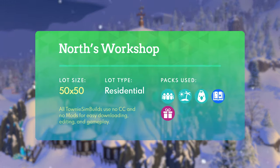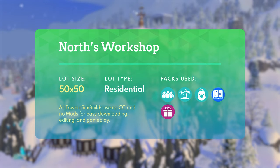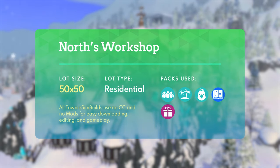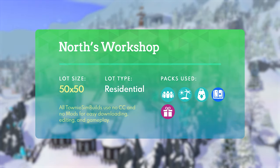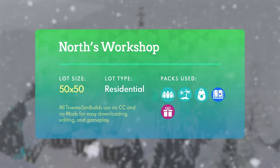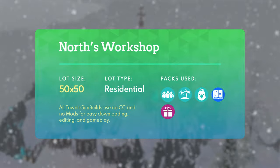Looking at the lot specs as a whole, this is in fact a 50 by 50 lot, so it fits perfectly on that one lot in Mt. Komorebi. However, it can also fit a lot of Sims 4 worlds fairly easily. If you do want to keep the snow and have everything looking like it does in this tour, I definitely recommend that Mt. Komorebi lot. In terms of lot type, this is set to residential, so if you want to play as Jack Frost and the other Guardians, this is definitely a great lot to do so. In terms of packs, we always stick with our 4 pack limit. This build incorporates base game, but it also includes content from Get Together, Island Living, Cottage Living, and the Realm of Magic pack. Technically there is a 5th pack, which is the Holiday Celebration pack, but like I always say, this pack is free, so you don't have to worry about buying it.